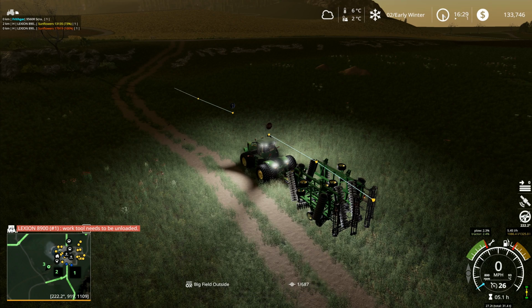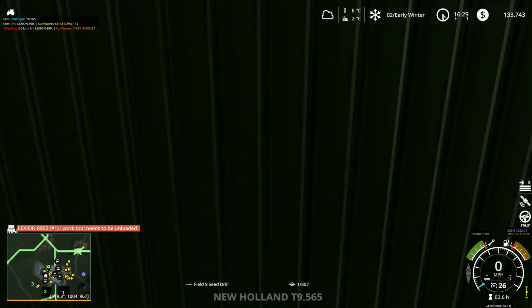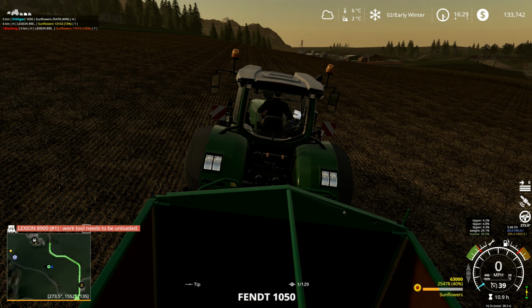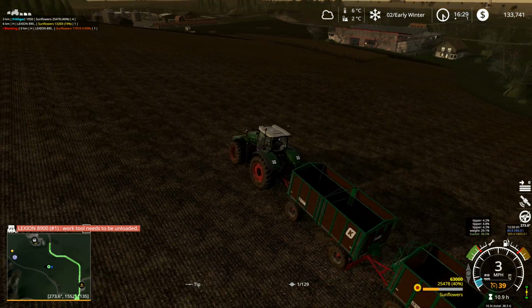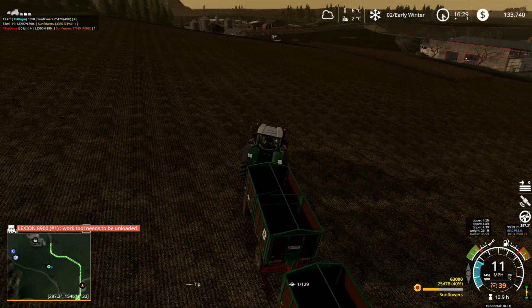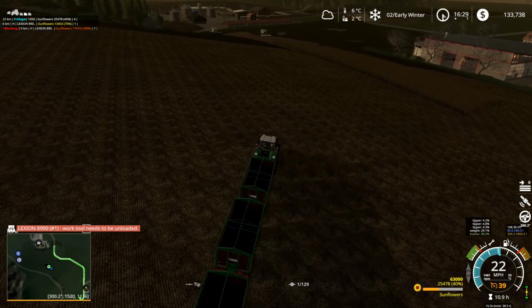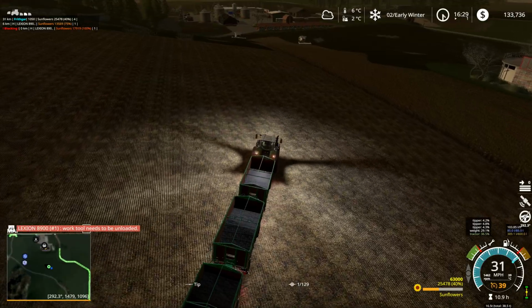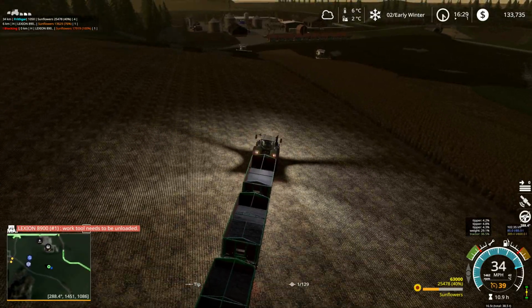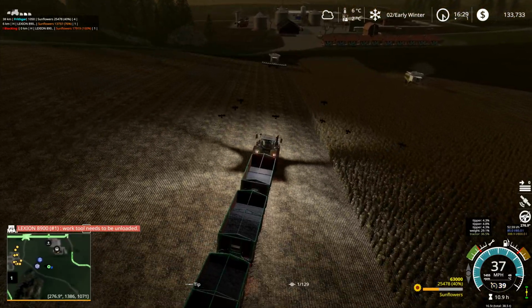So let's just get rid of that. And then we're going to jump over to the Lexion. This one is completely full and waiting to be unloaded. So we're going to run down over to there and get started. And then I'm going to finish doing this harvest before I try and do the course calculation over there with the other one. Right, that course has now been calculated.